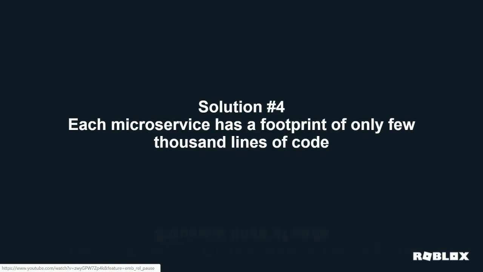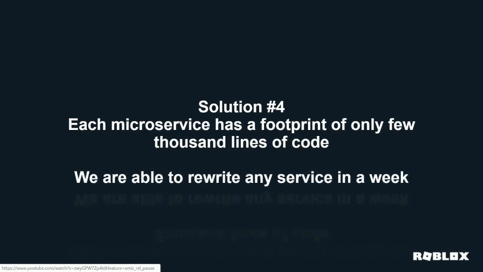If you go back to the dependency 3, there is no way a single person can understand the whole thing. In this case, every member on the team, you hire a junior engineer, you hire a senior, it doesn't really matter. 2,000 lines of code, that's manageable. People can understand that. And what that gives you is the power to rewrite a service in a week. And now you're in good shape, the IT industry is changing all the time, maybe there is a new good technology on the block, and you are able to rewrite a service very quickly.